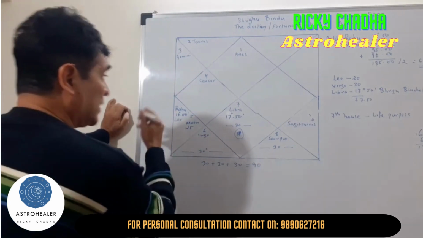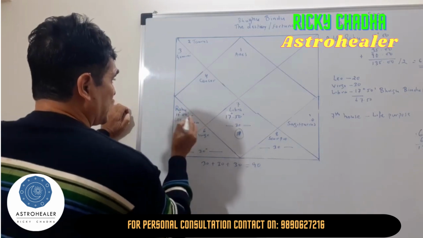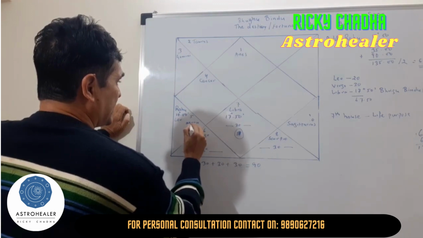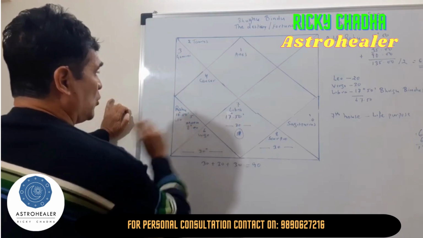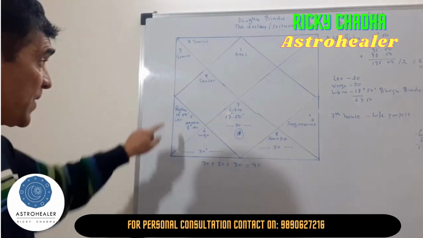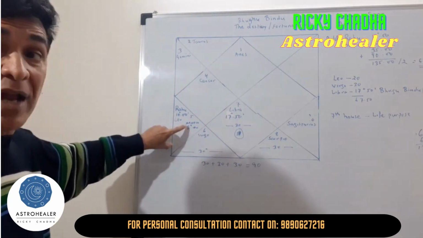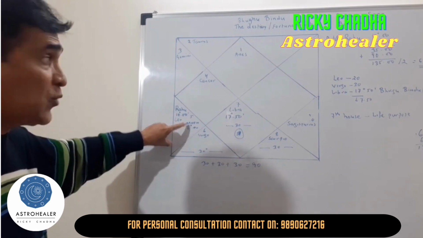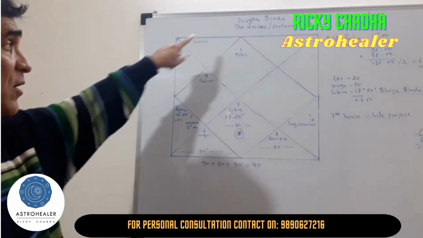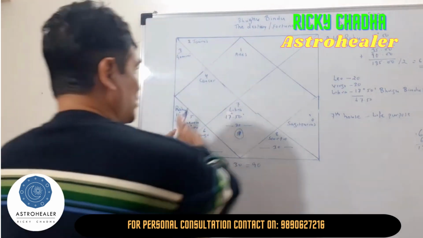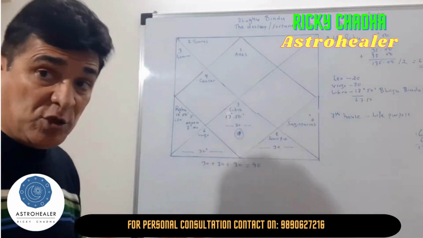But what if we interchange it? We make it as Moon in 8 degrees and Rahu is at 10. Now Rahu cannot go from 10 degrees to 8 degrees. So what will happen? You have to come all the way around out here and find out the Bhrighu Bindu, which may fall right opposite somewhere over here. We need to calculate that.